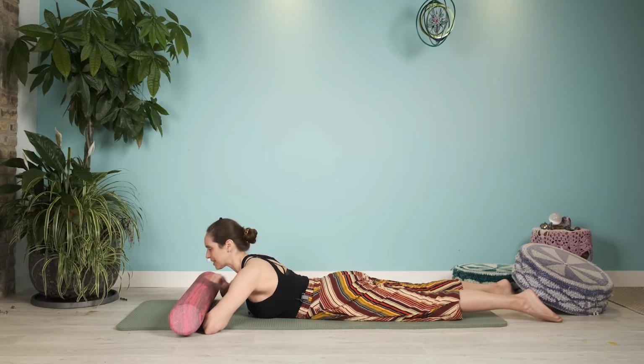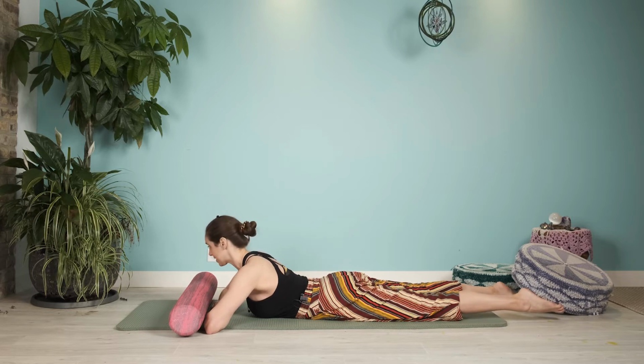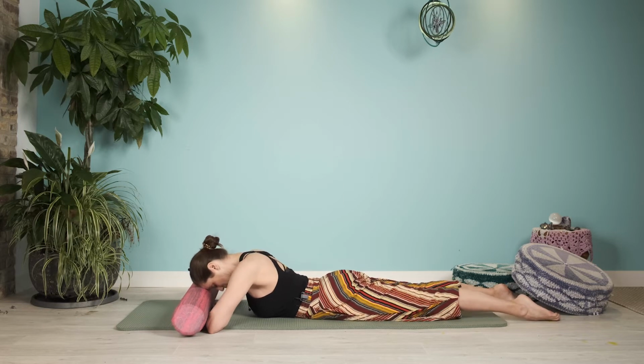And for all those postpartum, postnatal folks out there, wow, I just realized I'm on my belly. It feels awesome. I mean, my little one is almost 5 months, 4.5 months, but nonetheless, getting used to this new body is exciting.